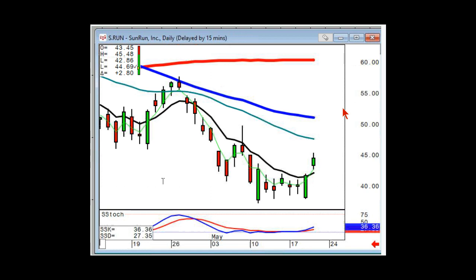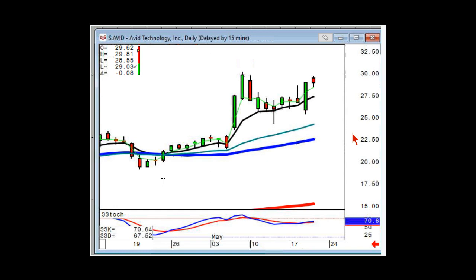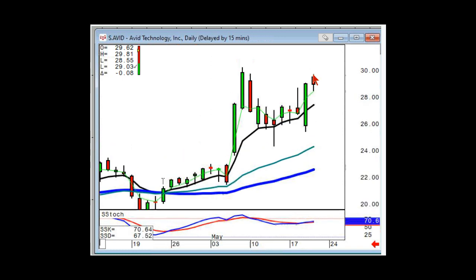Okay, so let's take a look at some of the ones that we've been playing with. We recommended Avid today because of that big bullish engulfing signal off the T-line and looking like a J-hook pattern getting set up. So it didn't really execute today, because part of your entry strategy would be that you wanted to see it open and trade positive. It opened and traded lower. So where's our buy? If it comes up through today's open and tomorrow's trading, kind of giving you a doji sandwich, you want to be buying because it's confirming that pattern.